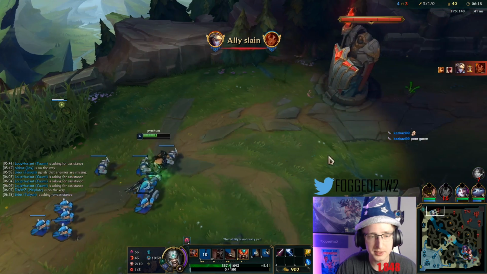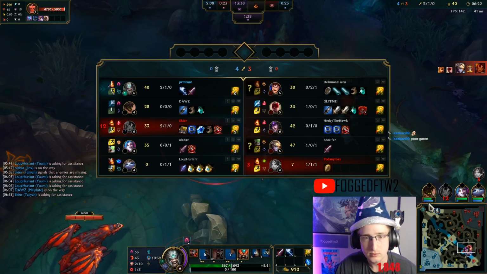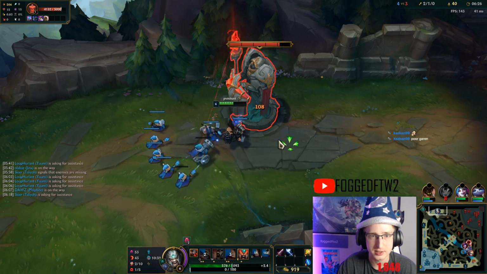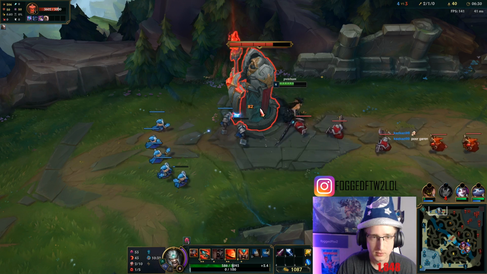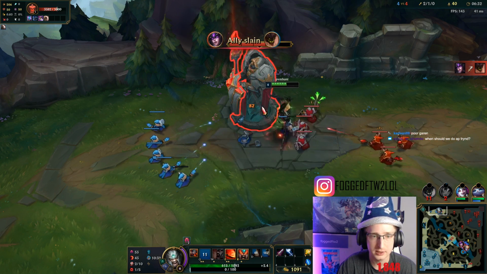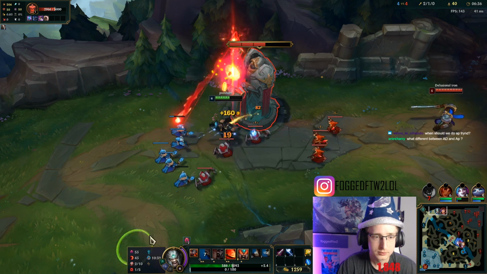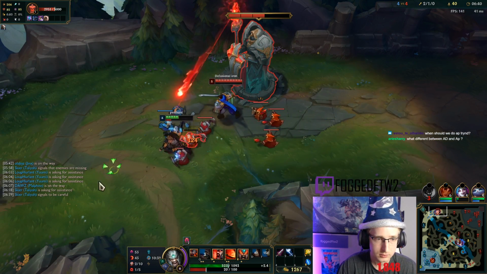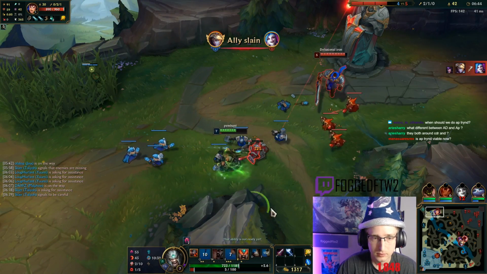So we made an early mistake, giving a kill to the Lee Sin. Hopefully he doesn't just carry the game from this point. It looks like he already got another assist. But we're doing pretty well for ourselves topside.